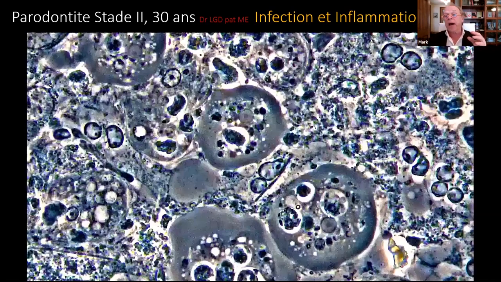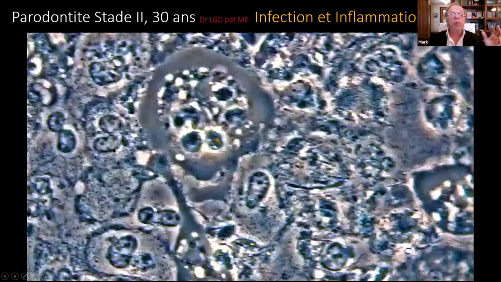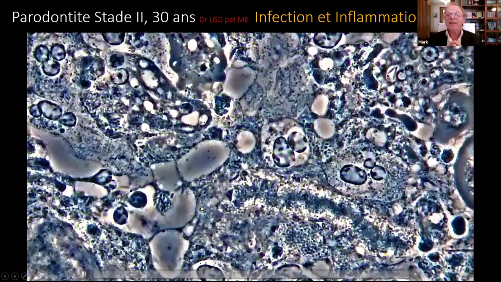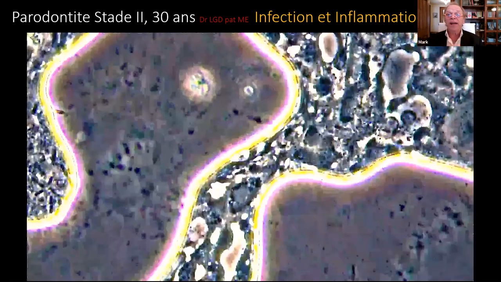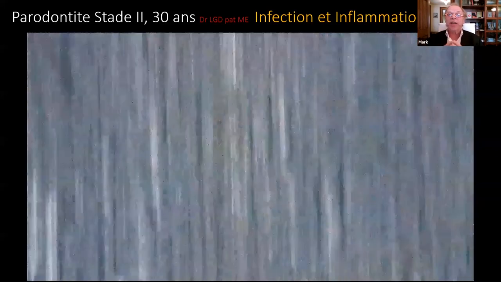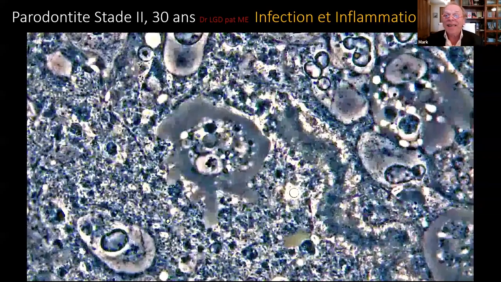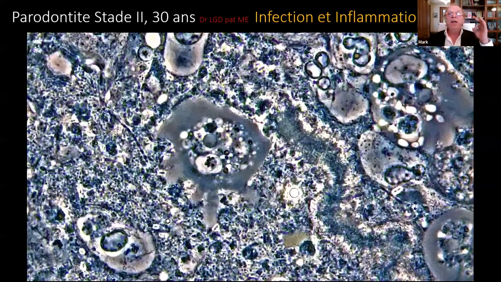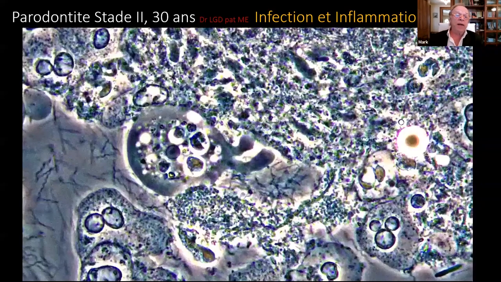See all the amoeba, 1, 2, 3, 4, 5 amoeba, plenty of neutrophils, plenty of inflammation, one amoeba here in the center, a lot of white cells, ghost cells that lost their nucleus from the amoeba. So we have to get rid of all this. See that many amoeba and that many neutrophils. Of course, there are also some bacteria. You can see mostly spirochetes, but most of it is inflammatory cells and parasites. So get rid of this. This is only stage 2, a 30-year-old young patient.